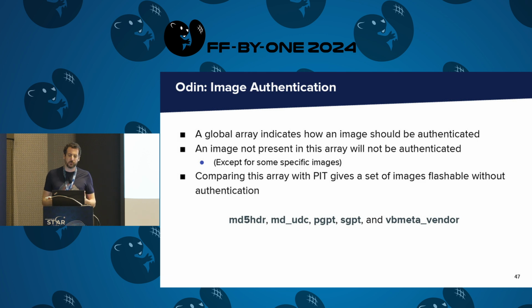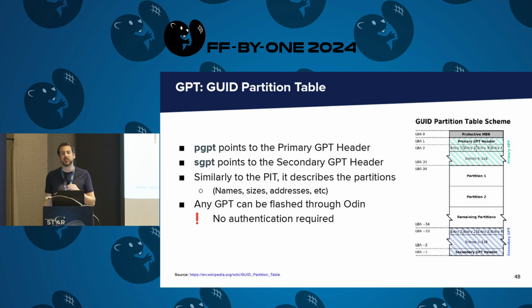But there are other interesting partitions that we can actually flash, and two of them are PGPT and SGPT. GPT stands for GUID partition table. The GPT is similar to the PIT in the sense that it describes the partitions, and you'll find similar information: the names, the sizes, and so on. It is quite a powerful primitive, the fact that we can flash without authentication the headers of this GPT table. It means that we can, through USB, reshape the GPT table.